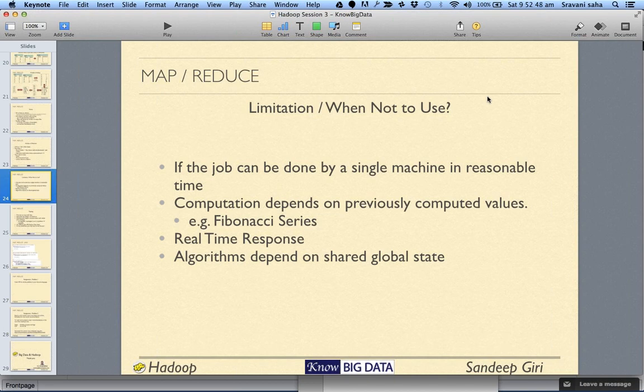The reason why I have given this example is whenever you try to compute a value based on previous values, it does not make much sense to use MapReduce. Basically, any such task where previous values need to be used for the next values, in those cases, it's very difficult to use MapReduce.